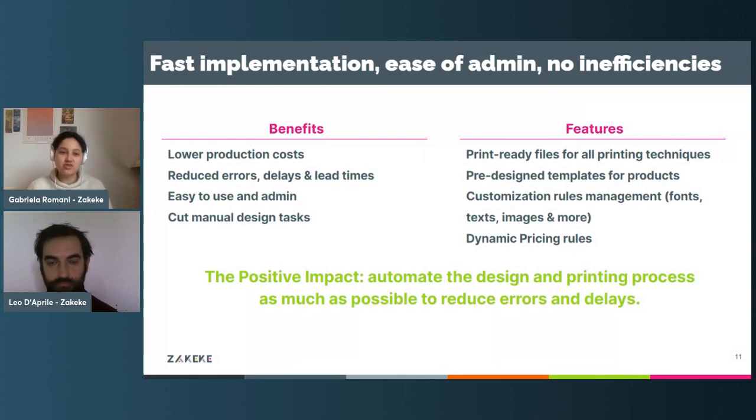But what they actually are is a live mock-up of the design created by the client. So essentially, if I'm going to Zakeke, I'm going to design a t-shirt or, I don't know, a pair of shoes or whatever I'm working on, I'm going to see my design, and then based, of course, on the print areas that you set up and all the settings that you decided while you set up that printing method, you are going to get that exact design that I created following the standards that you decided on in the back office.